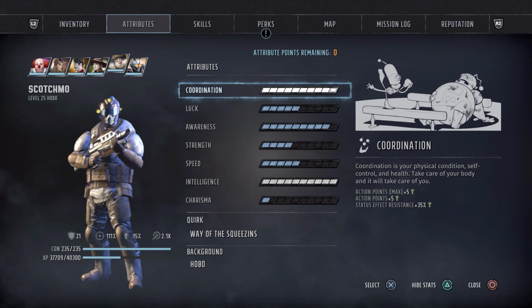So next up is Scotchmo. Here's the thing. Scotchmo is all over the place. You want to get coordination maxed out on him, then intelligence, and then get awareness. If you get one more level, hit that awareness max. He has some other good skills, but it's really all over the place.